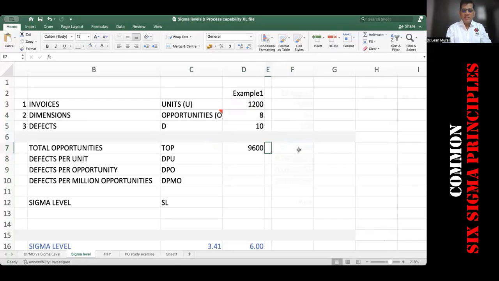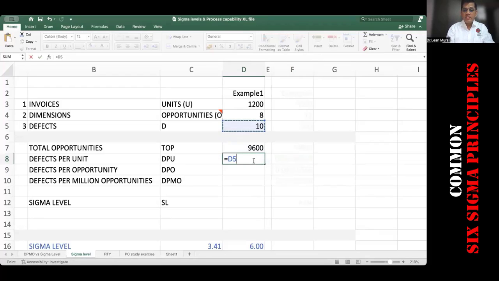Great. Fantastic. Now, the next question, I'll just pause the chat box. Next question. Totally, we found 10 defects and there are 1,200 units. So what is the defect per unit? Please put in the chat box. What is the defect per unit? 1,200 units, 10 defects. Defect per unit is how much? Defects per unit. So you find, if you see here, so many defects out of 1,200 units, and defects per unit is 0.008.